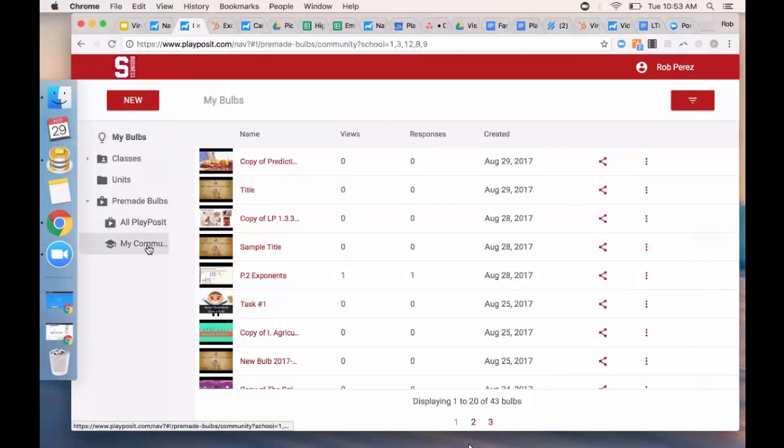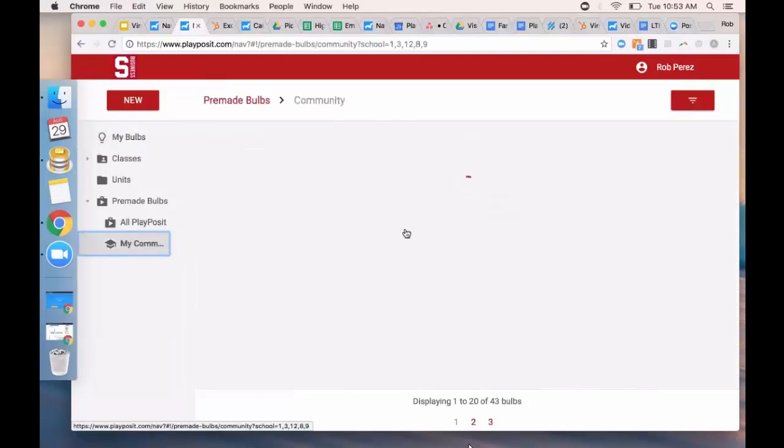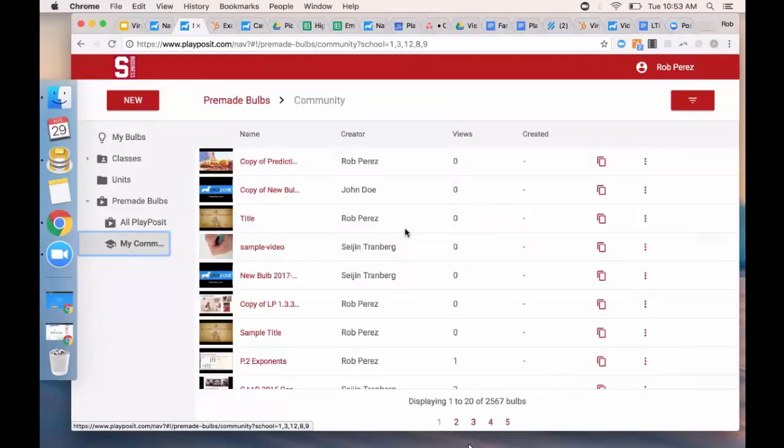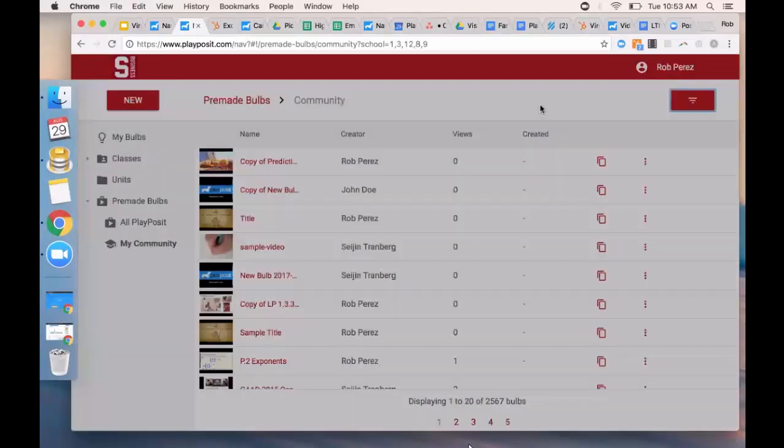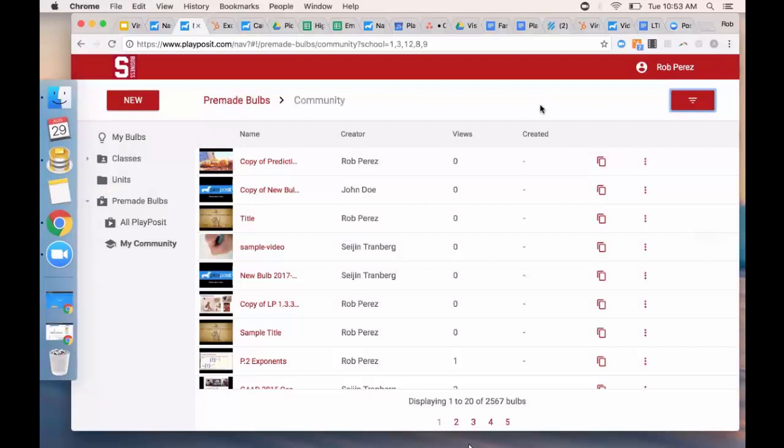The final thing I wanted to show is just this My Community tab. Here, all of your teachers in your school district have their bulbs populate in this area. So if you're collaborating with teachers from different school sites, or if you want to see what the science department has done at a different school, you can absolutely filter, again, by keyword, grade level, subject, and see those different pieces made by them that you can use, copy, adjust however you see fit. And this is only available for your view as a school community. So people can't search your content specifically outside of that instance.